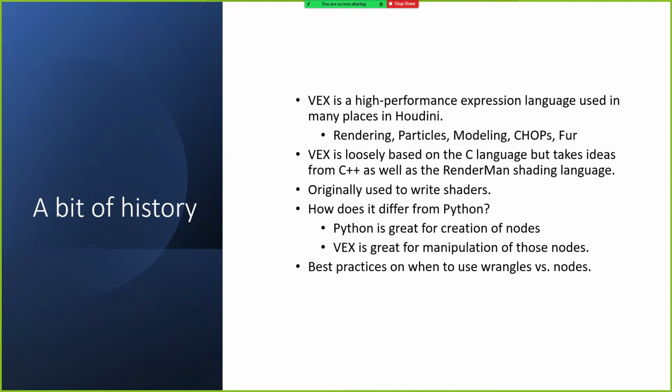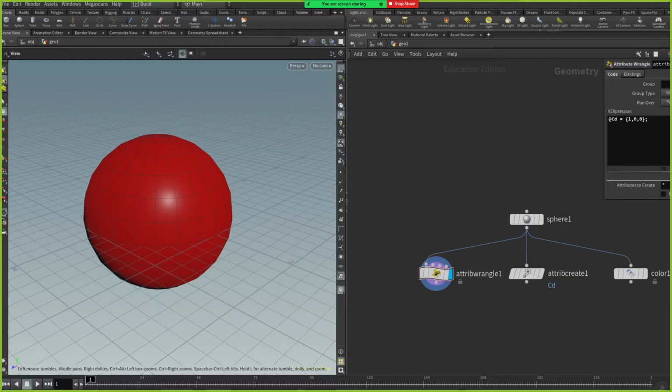So, when do we use VEX, and when do we use Python? In general, in Houdini you see a lot of nodes. Python is really good if you have like 50 nodes and you think, instead of all these 50 nodes, I can write half a page of Python code and condense it. So Python is really good for managing complexity, but it's not very fast. But if you want to create a tiny piece of code that functions very fast and does something in one of your specific nodes, that's when we use VEX. VEX has a visual interface as well, which we call VOPS, but at the moment we start with just the scripting one. So that was a bit of history.